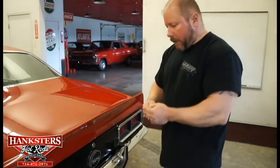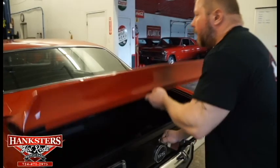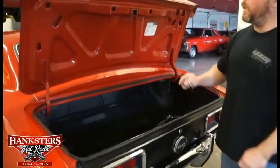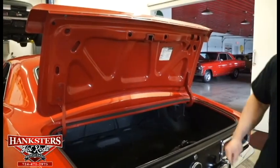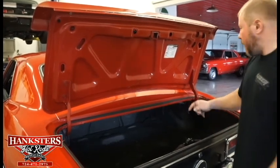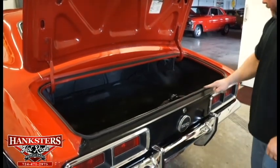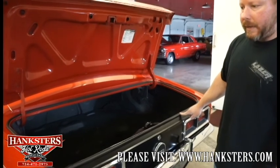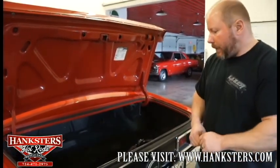Right now, we'll go ahead and open the trunk up. Show you a little bit there. So first thing you notice, the trunk lock actually works. The underside of the trunk, all painted just the same as the rest of the car. That red paint there that's on the exterior of the car. The weather stripping and seals on the trunk, those are all in excellent condition. Probably all brand new as well. No chunks or tears out of that. So again, sealing up from the elements should not be an issue with this car.